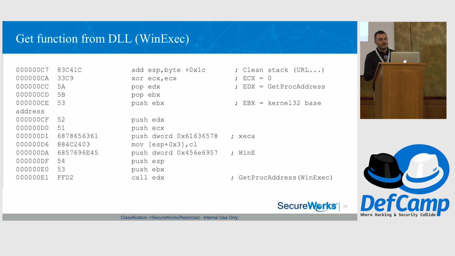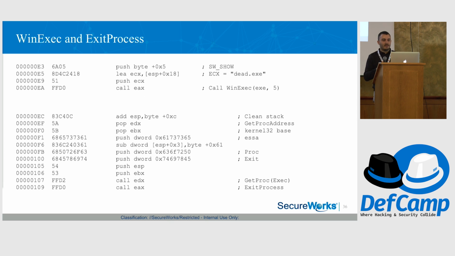So you need to find the address of the WinExec function. We already have the address of kernel32 because this function is exported by kernel32. So we find it using GetProcAddress, and we call it. We just execute that.exe, which is the file name that we already downloaded with URLDownloadToFile. Then we don't want the process to crash, so we find the address of ExitProcess, the function that will gracefully terminate the process. So we call ExitProcess, and we executed our file, and we exited from the process.